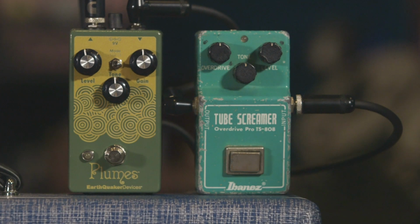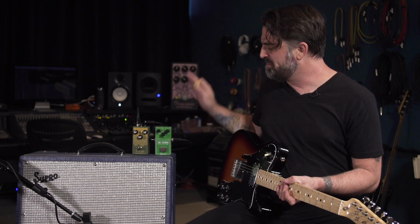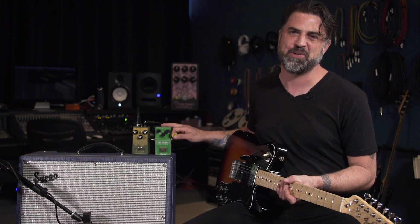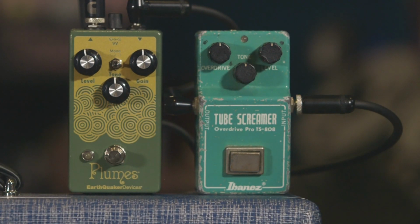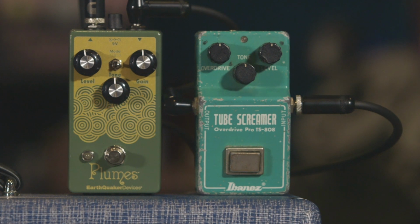So this isn't necessarily a shootout between the Plumes and an original Tube Screamer. I'm using the originals just to show how the Plumes retains the same character of an original pedal, but it makes it a little bit more obvious what the differences are in the gain settings and the way the tone control functions. Right now I have it set with all knobs at noon.